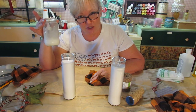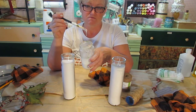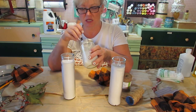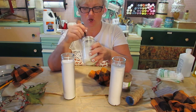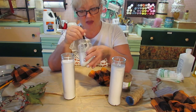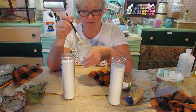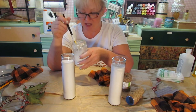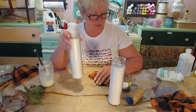And then I'll add some water to it and I'll keep stirring it until it's kind of a whipping cream consistency. Not super runny, because I don't want it running off the material, but I also don't want it super thick. Stir that up real good. When you're done using it, the nice thing is you've already got it mixed up. If you use a little mason jar, a little pickle jar, or something like this, you can put the lid on and save it, use it again and again. So that is what I'm going to use for this project.